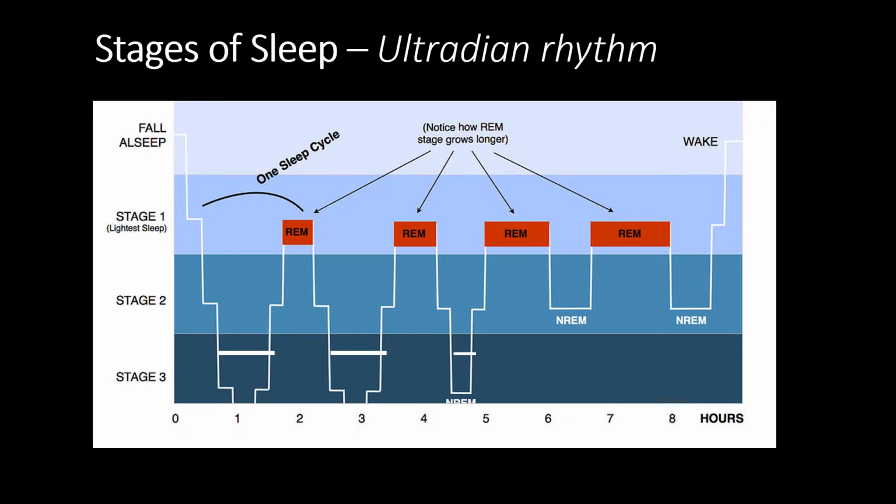Now let us see some of the stages, descriptions of the sleep. This is called an ultradian rhythm as it alternates between levels of sleep. Sleep alternates between rapid eye movement sleep and non-rapid eye movement sleep in the sleep cycles. REM and non-REM sleep have defining EEG patterns and also neurological and physiological features, though the function of each is not fully understood. Non-REM sleep is believed to function primarily as a restful and restorative phase and a period of relatively low brain activity. It consists of three stages: stage 1, stage 2, and stage 3.